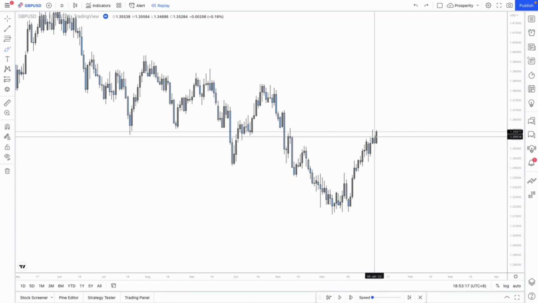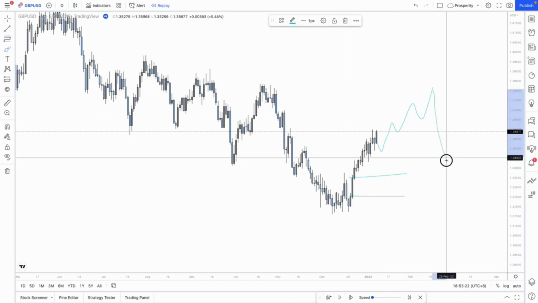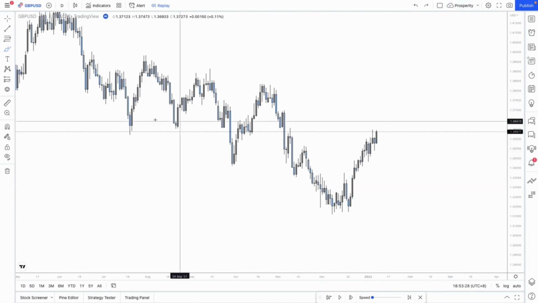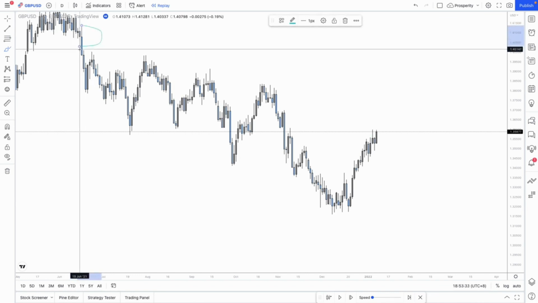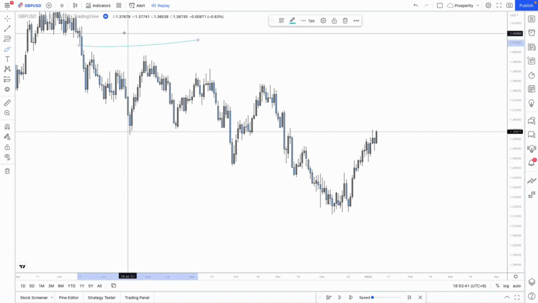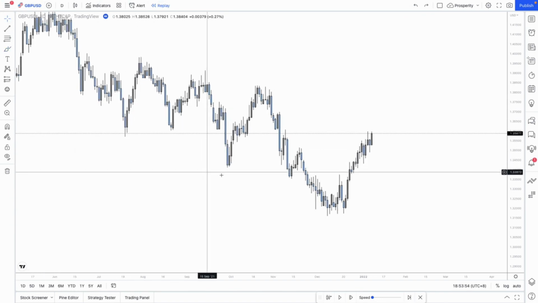At any point until it doesn't come back, it is still imbalanced, that we understand that price will likely in the future at some point come back to, right? And that's the same for everywhere. So this imbalance that we have all the way up here with candle 1, 2 and 3, this wick doesn't meet this wick right here, you can see that at some point in time price will come back to mitigate this level of price. Now you weren't able to get involved in sales in this area at that time, but not to worry, there is in fact another area of price in which there are remaining orders.